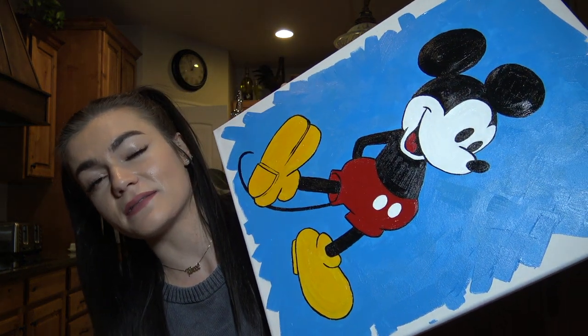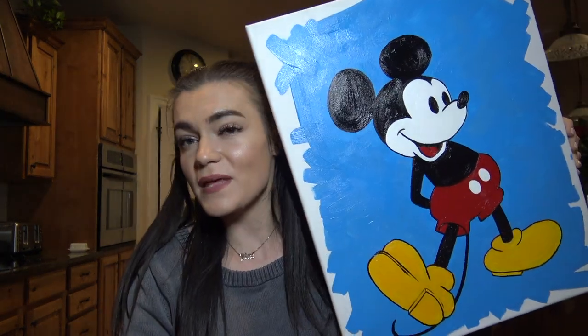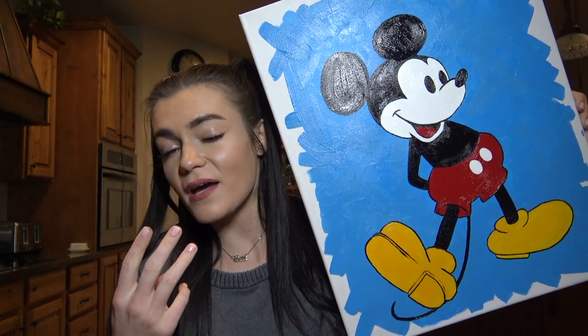I did Mickey Mouse. I thought this would take like an hour or two. I started at like 9:50 and it's 1. How many hours is that? That's like 3 hours, which isn't too bad. I could never have enough patience to do this in 3 hours. So I still need to finish some touches on the shoes and outline the buttons and then sign it. But it's pretty much done, guys. That's how you paint Mickey Mouse in less than 3 hours.